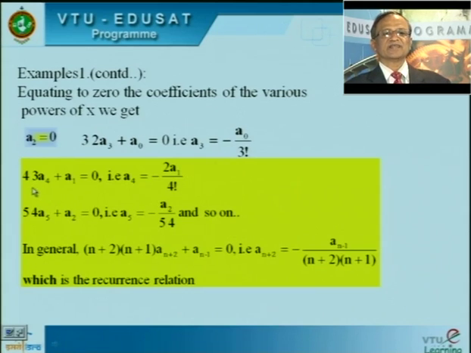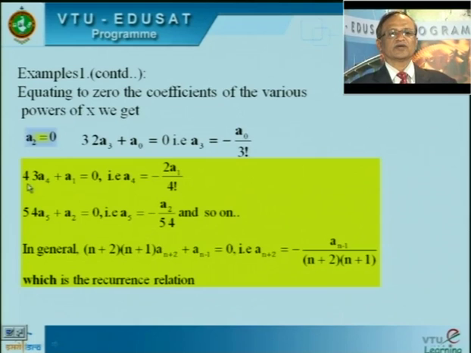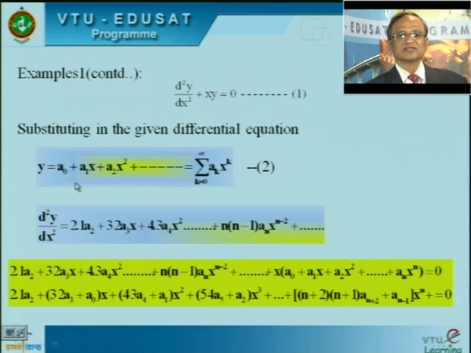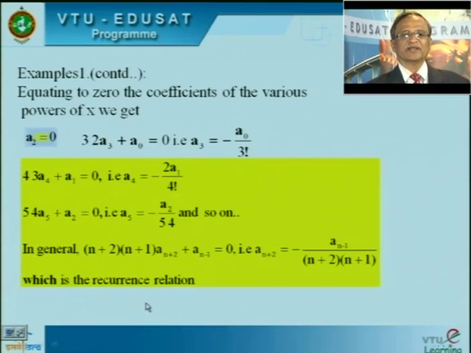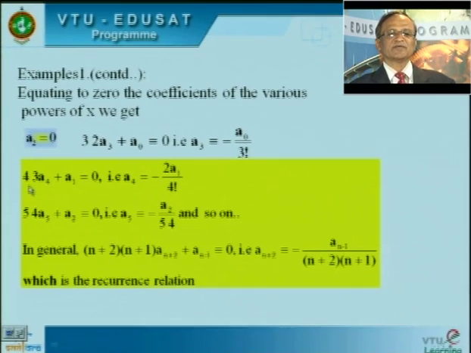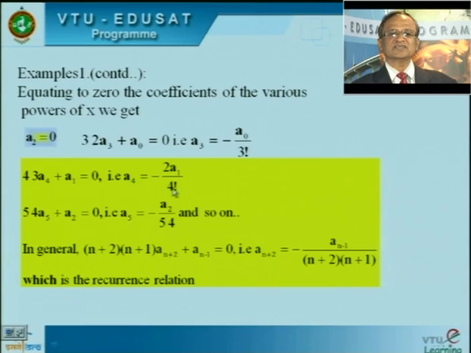And similarly, from the next term you will get 4 into 3 into a4 plus a1 is equal to 0. So how do we get it, it is the coefficient of the next power, x to the power 2, right. 4 into 3 into a4 plus a1 is equal to 0. Similarly, what is the coefficient of x to the power 3? I will equate it to 0. So you will get a5 is equal to, like that we can obtain, right. So from this term you can obtain a4 is equal to, you can take a1 to right hand side. So that's why I have written minus times of a1 divided by, so it is 4 into 3. 4 into 3 means 12, right.